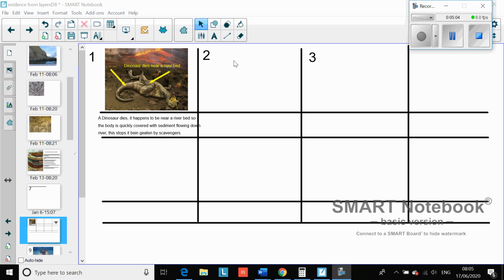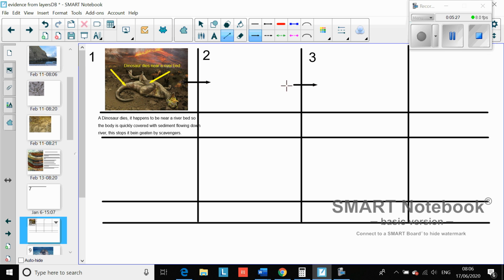Then I need to move on to step 2. What happens next? So what happens to the bones? And then step by step, how does it happen? Now I've left 8 spaces, so you can go into a lot of detail. You might not need 8 spaces. You might only need 5 or 6. But it should be a step-by-step sort of comic strip, essentially showing how you go from stage 1 to stage 2, stage 2 to stage 3. How is, over millions of years, a fossil actually formed?